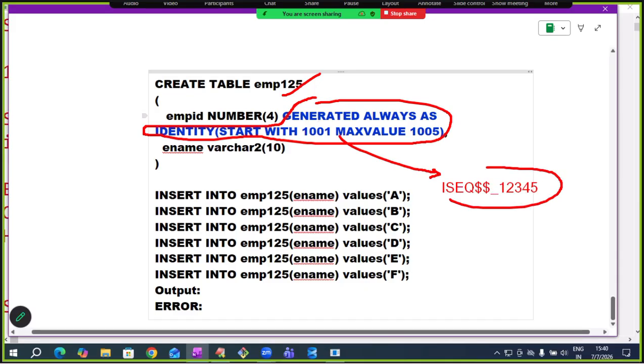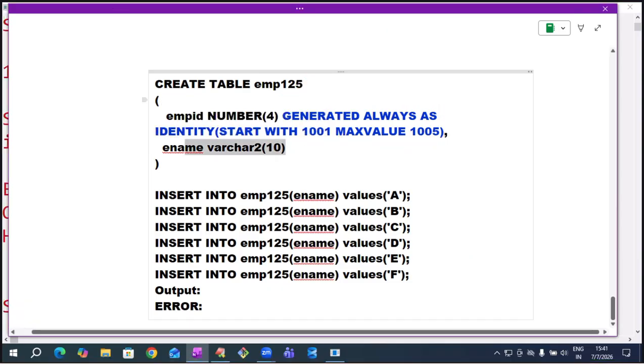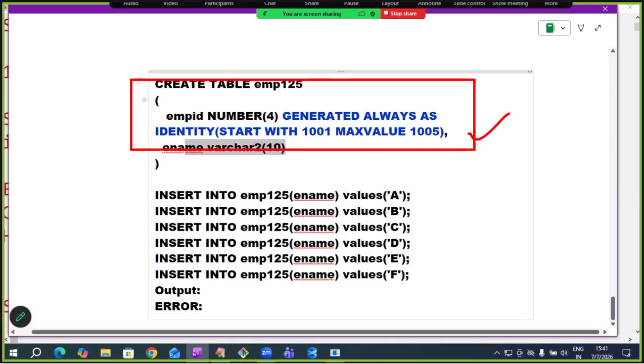This sequence generates sequential values from 1001 to 1005. So what is the advantage? I'm creating one table only, not creating a sequence. If we use the sequence concept, we first create a sequence, then create the table. If we use the identity concept, no need to create a sequence explicitly, just create the table.